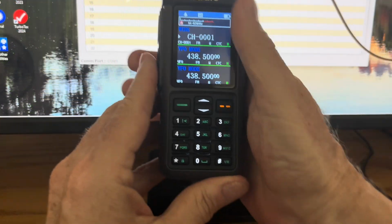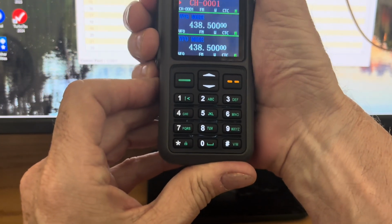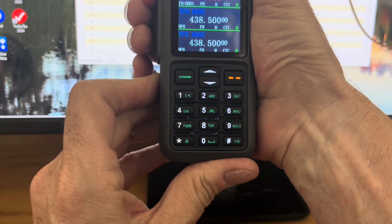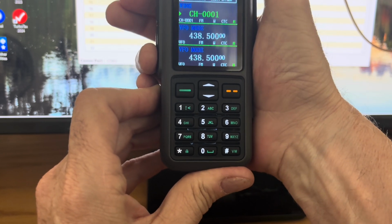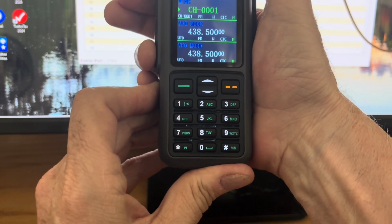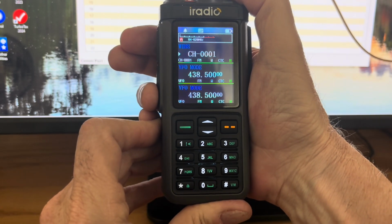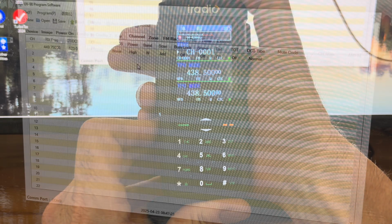And now I'm going to try a radio check. This is N8DAV looking for a radio check. Does anybody out there hear me? All right, maybe nobody's out there.